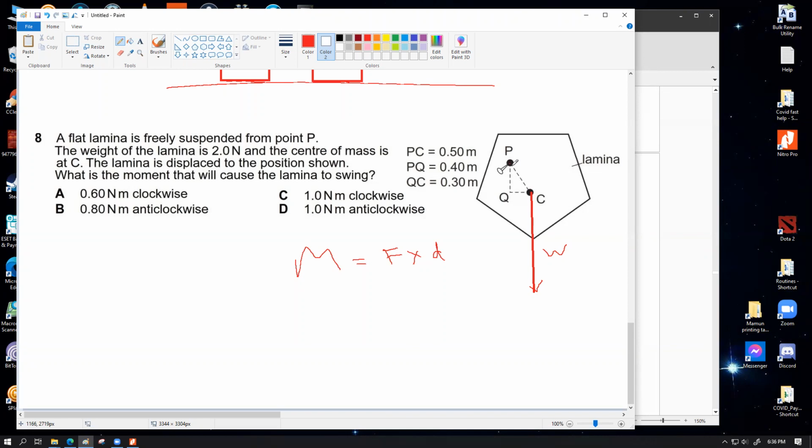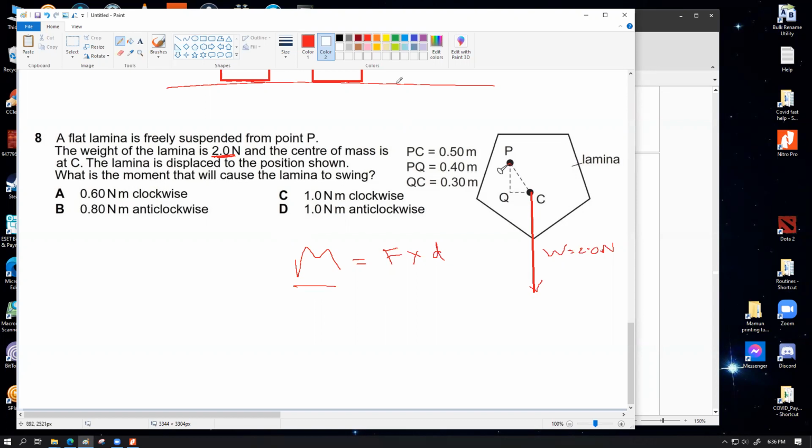What I'm trying to tell you is that this is the part of the question that you should be able to process pretty easily. I have drawn the weight here. They have given us the weight, equal to 2 Newton, so I might as well write that. This 2 Newton force is working vertically downwards from the center of gravity C. P is the pivot point. To calculate the moment, we need to draw a perpendicular line from this pivot point onto this force line.